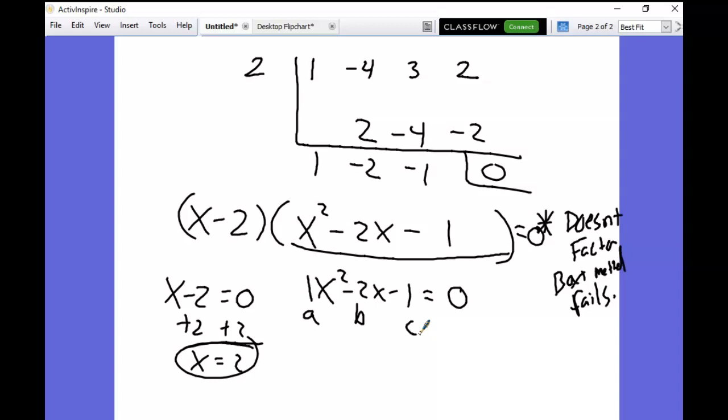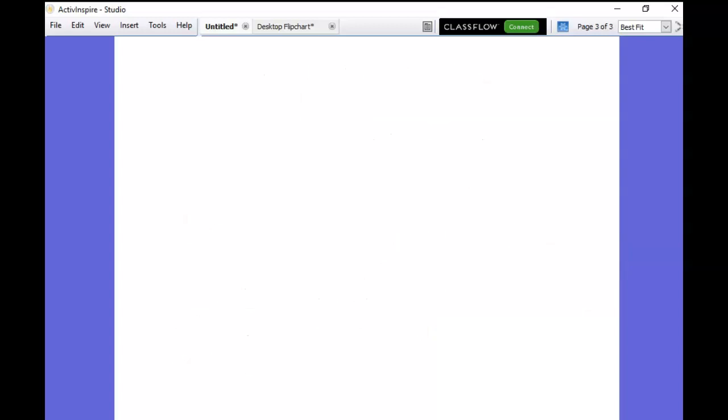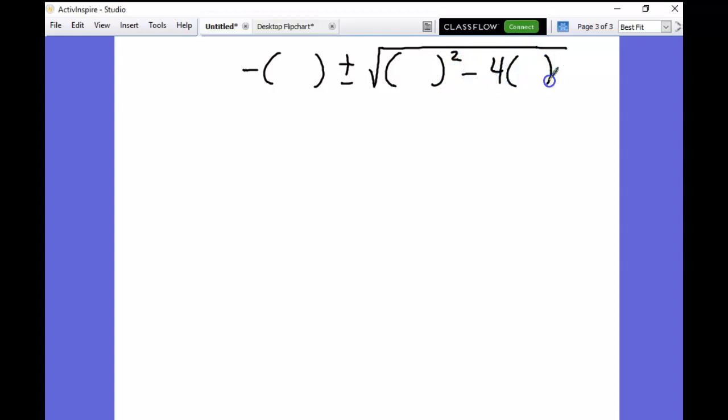Quadratic formula. Okay. So, let's do it just for the heck of it, because it's fun. Right, Melanie? I mean, there's Disneyland, Magic Mountain, and then there's the quadratic formula. They're peas in a pod.